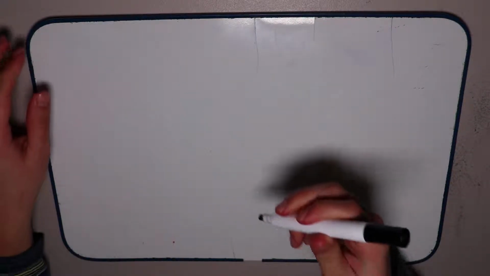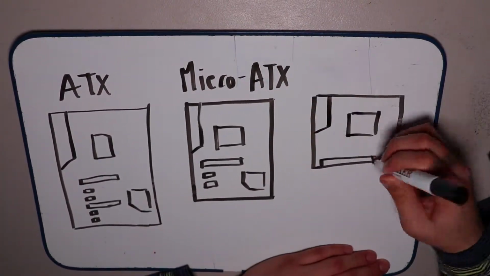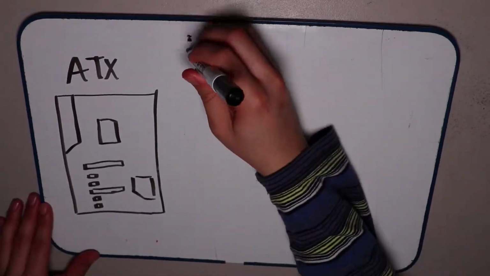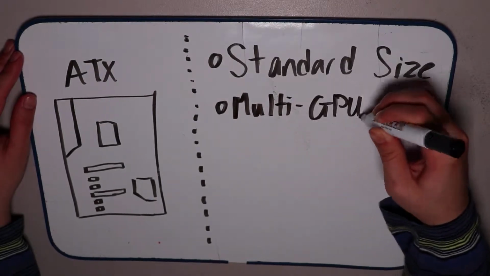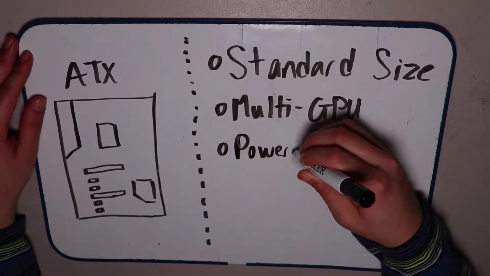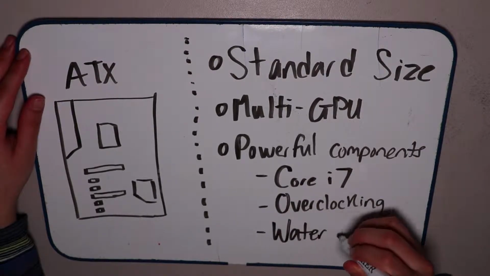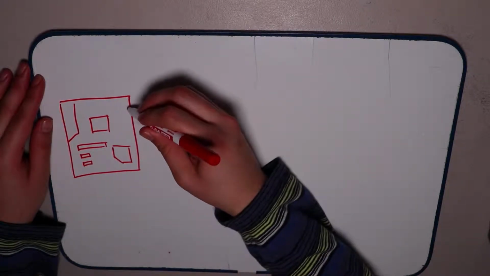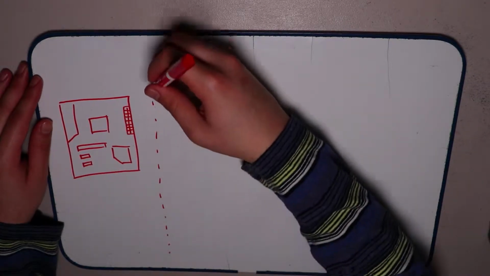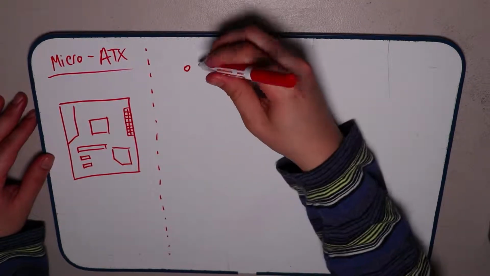For the motherboard, there are a few different sizes, but the 3 most common ones are ATX, Micro ATX, and Mini ITX. An ATX motherboard is what we can say the standard or regular size for computers to use. Some are able to hold more than one graphics card, drive more electricity to work with more powerful components, and other miscellaneous connections. A Micro ATX board behaves very similar to an ATX board, however with one key difference, which is in the name, that the board is a bit smaller.